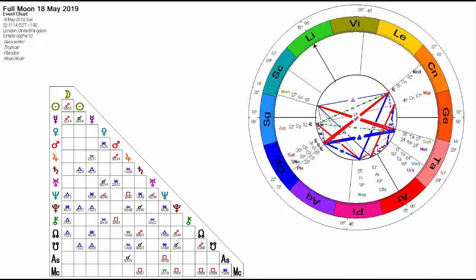Scorpio is traditionally ruled by Mars. It's also modern Pluto, and we can't get away from it. Saturn, South Node, Pluto are all incredibly close together. But at this full moon, notice there's a really nice trine, a flow of energy from that Sun Mercury across to the Capricorn planets. And Neptune is also in a very good relationship to the nodes, the North Node especially. So there's a lot of blue in this, and blue energy is always about trines or sextiles, the flow of energy. It's basically when planets are in elements that combine well, and water combines very well with earth. That's the nature of things.